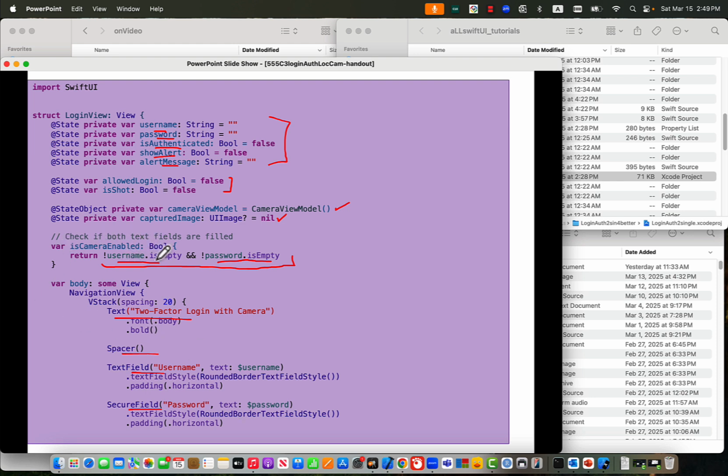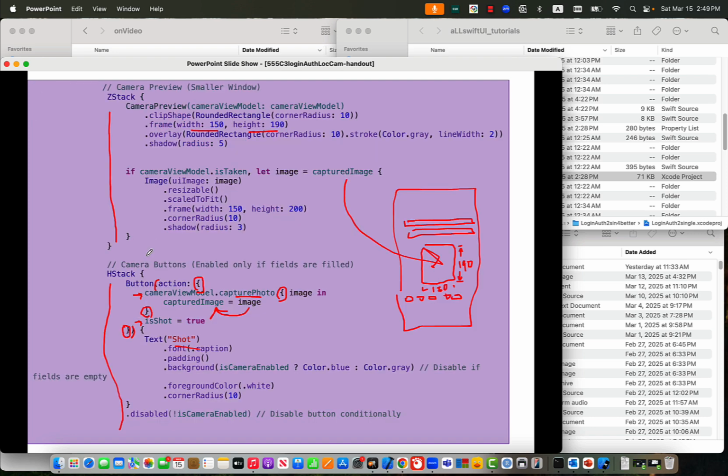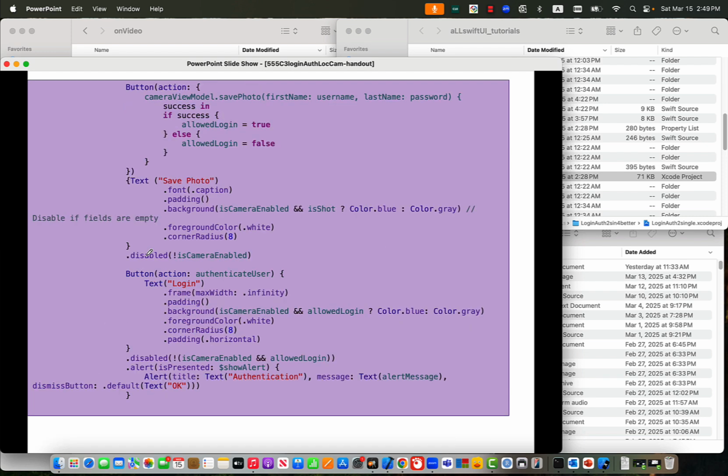It returns false if username and password, one of these is empty, so this is still false, right? And then another button, it says save photo. Then we use save photo. And another button, login, that we did last time, right?